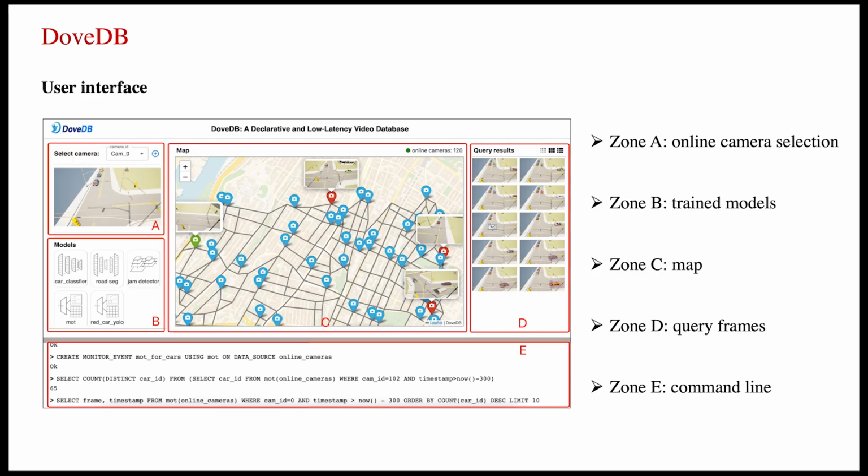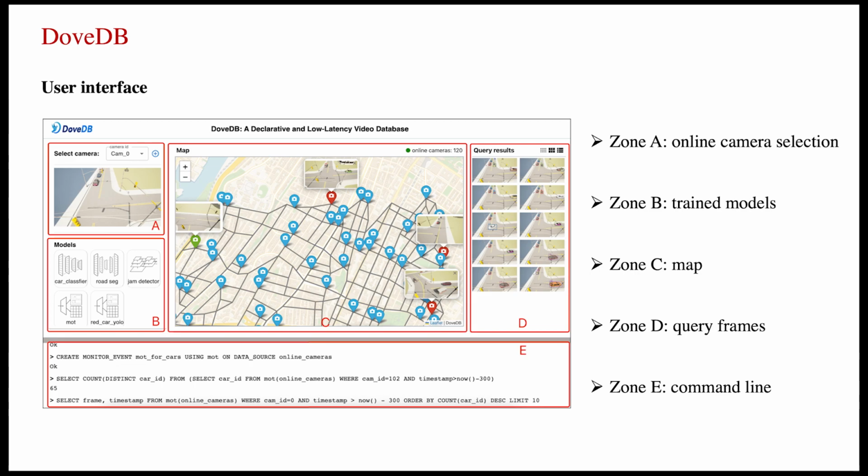Lastly, let's provide a brief overview of DoveDB's user interface. In this demonstration, we have showcased DoveDB's capability across 120 simulated road cameras. Users have the ability to switch between camera views displayed in Zone A and observe the imagery captured. In Zone B, users can browse models that have already been trained.